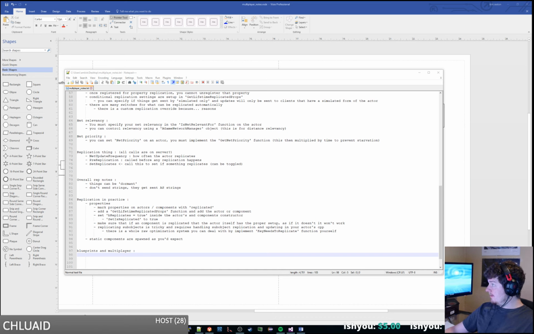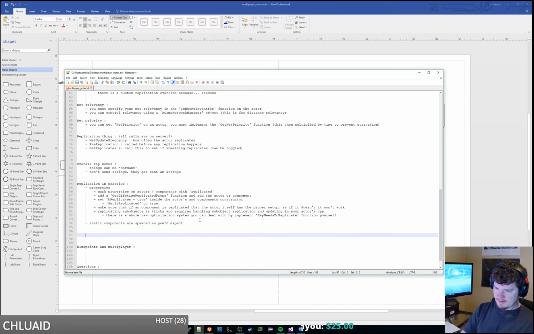Alright, the game instance exists for the duration of the engine's session, meaning it is created when an engine is started up and not destroyed until the engine shuts down. Alright, so let's just see, game life cycle.